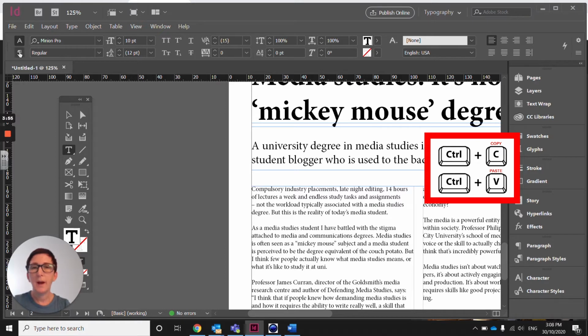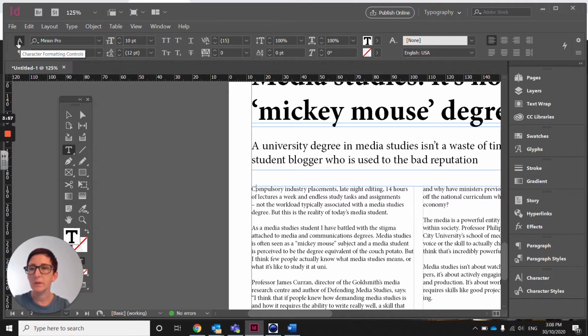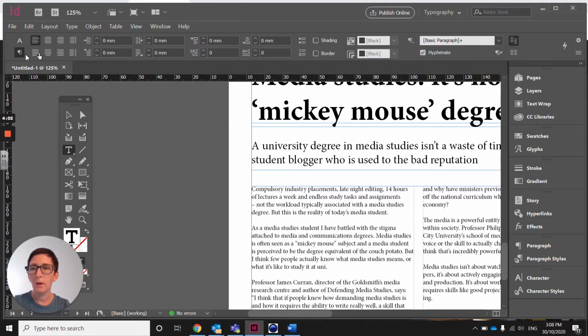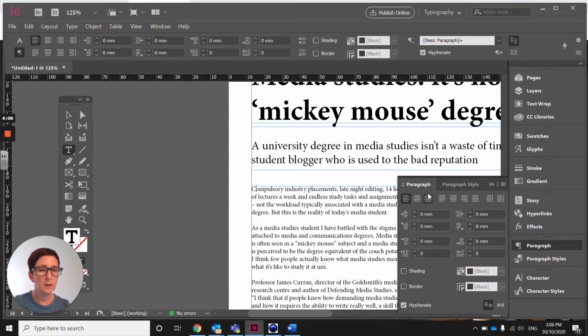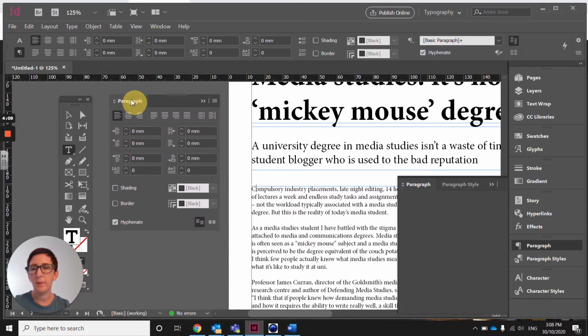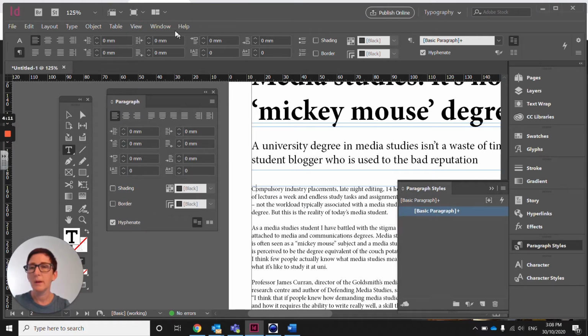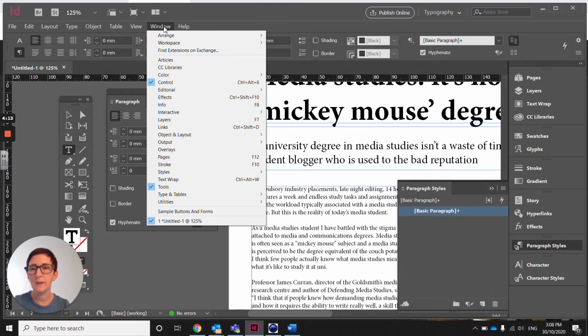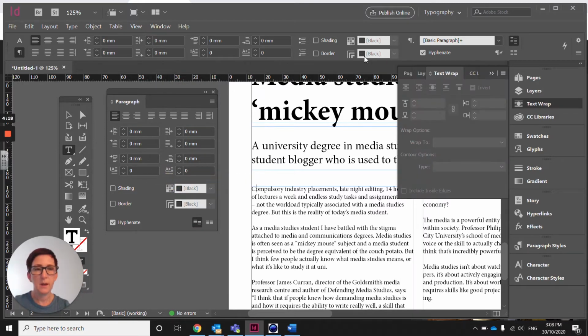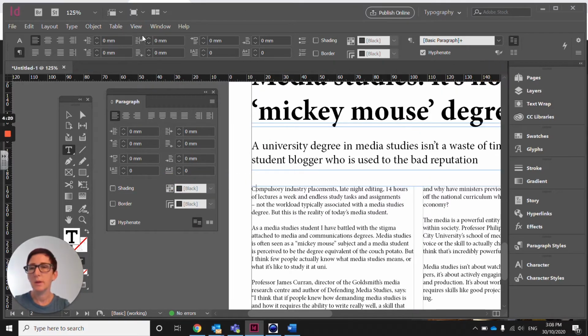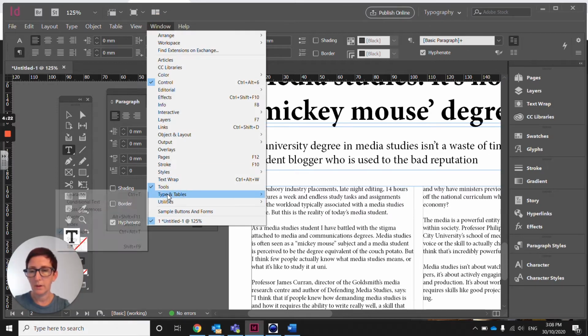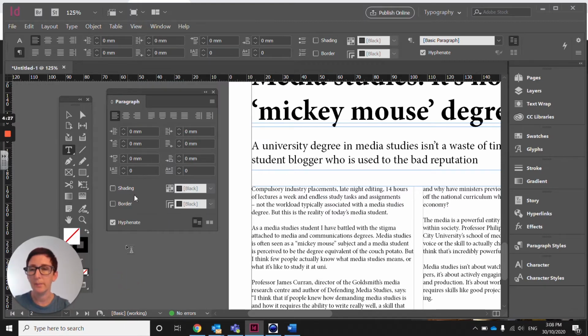to come up to the paragraph palette. Now this can be found up here once you're in the text tool. It's this backwards key, or you can also find it down the side here. I'm going to tear this off, that's the paragraph palette there. Remember, if anything's missing down the side, you can find it in Window as well. So we should be able to find text, we should be able to find it here as well. Type and tables, and there it is hidden in there. So there's 3 ways you can get to it.